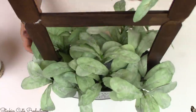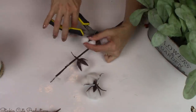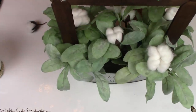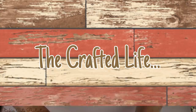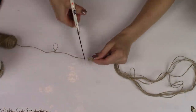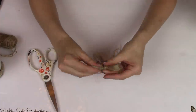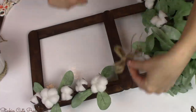This is such a versatile piece — you can make it your own by adding whatever greenery or flowers you like and painting the trellis any color you'd like. That's what DIY is all about: taking an idea and making it your own. I added more cotton buds to tie it all in, and of course this wouldn't be one of my farmhouse creations without a twine bow. Using Dollar Tree twine, about eight strands thick for substance, I made a bow and placed it right below the cotton stems on the trellis.